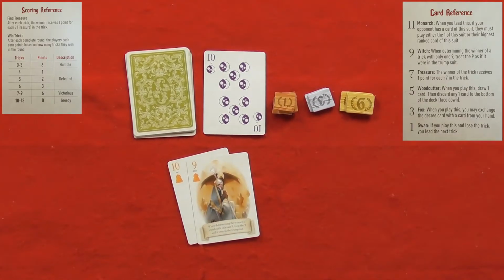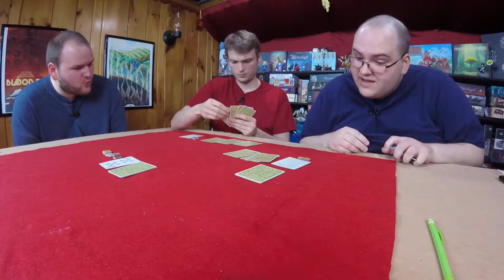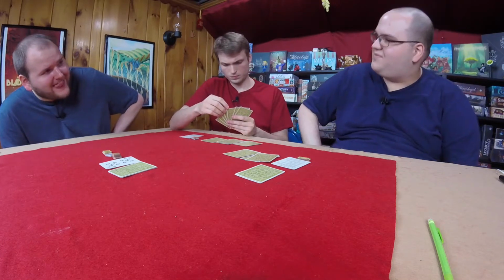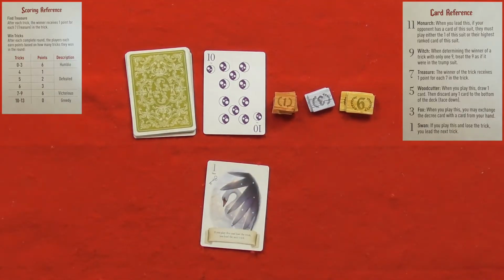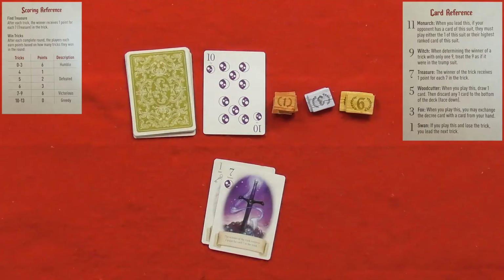Oh, snap, he wins. So Graham wins with the 9, because the 9's special ability allows him to win. If there's only one 9, the 9 becomes the trump card. So he just took that from me. You took that from me! What's that from? There's a scene in John Wick where he does something similar, but I wasn't trying to mimic him in any way. You clearly were. Graham wants to lead the next one.